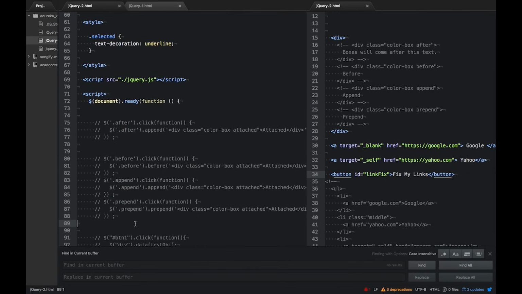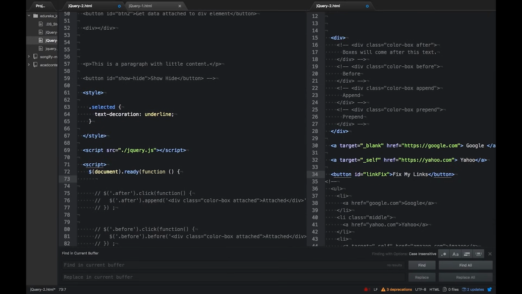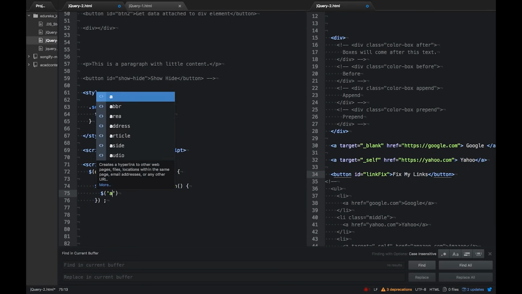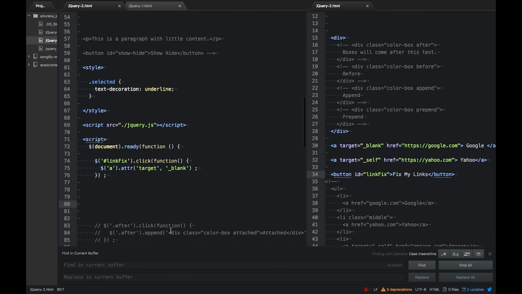So we can remove all of this code, or just keep it over there, and we can simply write fresh over here, and it will be something like link fix dot click function, and we will say, hey, find all the a tags, and set the target to blank. So let's see what happens.